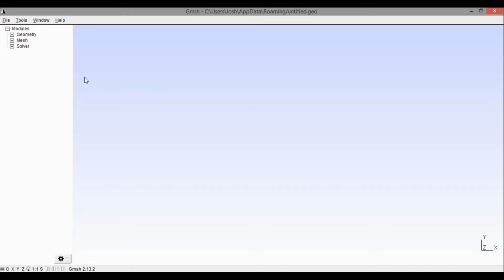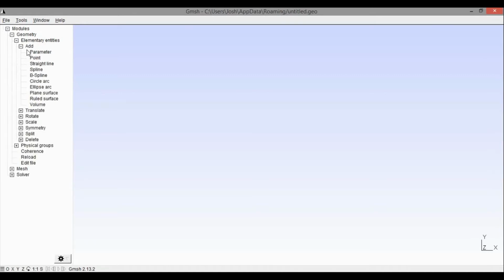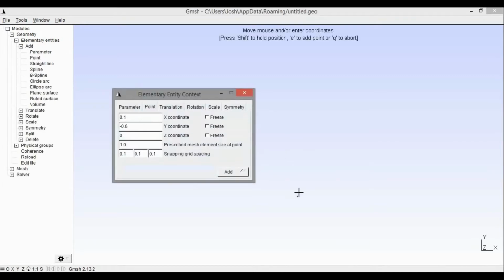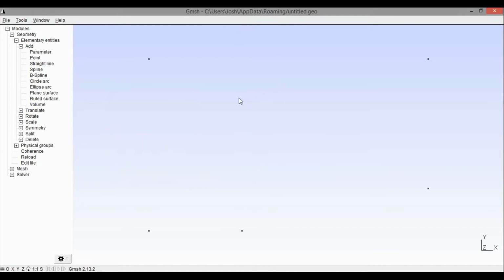Okay, now we're in Gmsh, so we're going to make this mesh that we defined. We're going to go first to Geometry, Elementary Entities, Add Points. And in here, instead of clicking in here and pressing E, I'm going to define them here. So we'll go first at 0, 0, that's P1. Then we're going to go to 0.50, press Add, that's P2. Then we need to go to 1.5 and 0.2309, that's P3. And then we need to go up to 0.9342, add that. And then we need to go back to 0 for the x and add that. X out of this and press Q to abort.